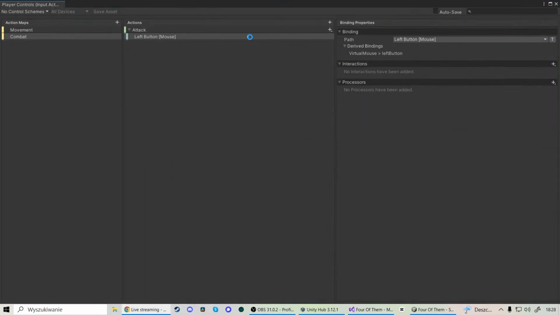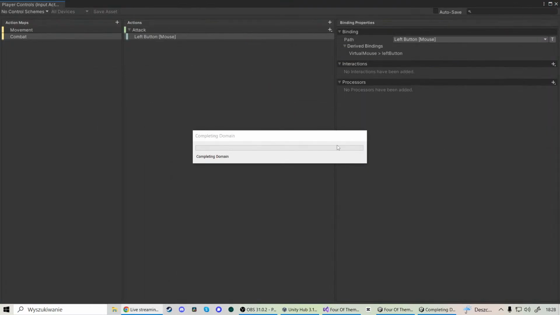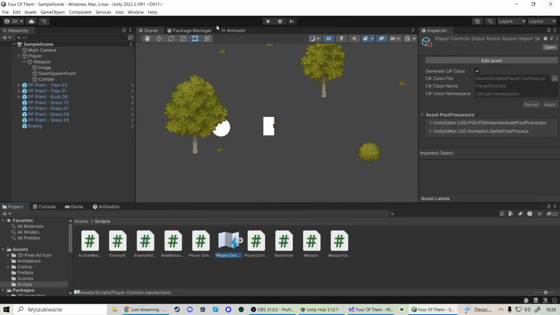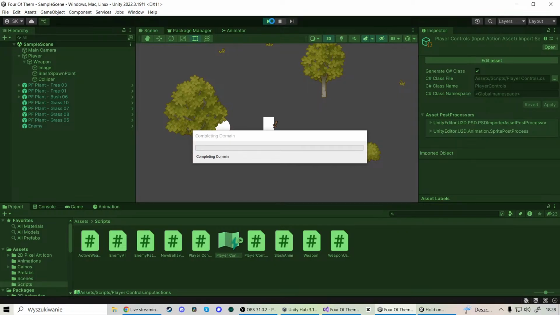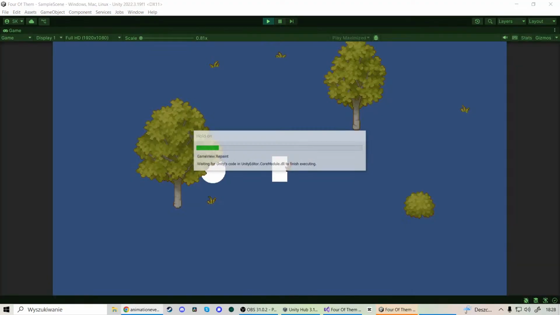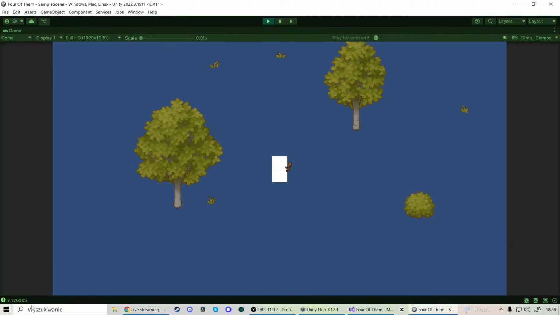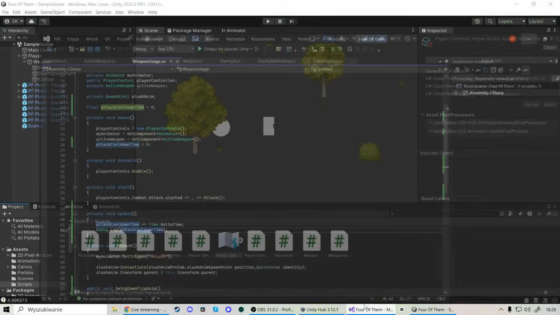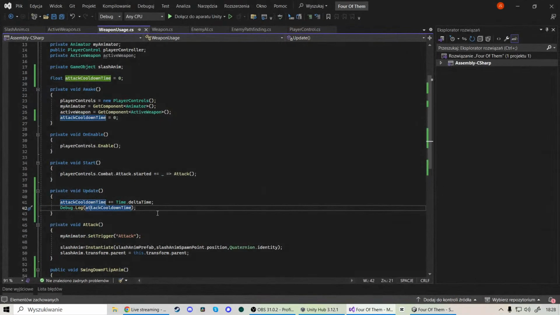So okay, update. That's the first thing, to make the cooldown time. Maybe we will use it. Probably not, but we will see. Okay, so it's 1 second per second. Perfect. It's what we want to do.